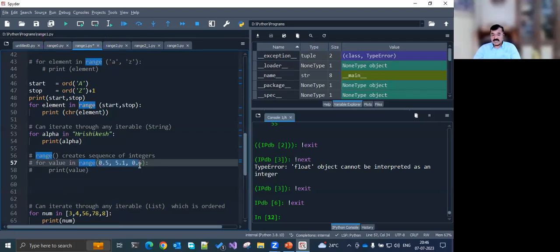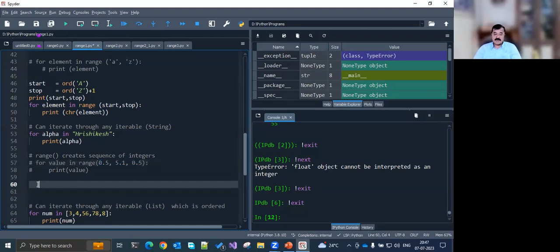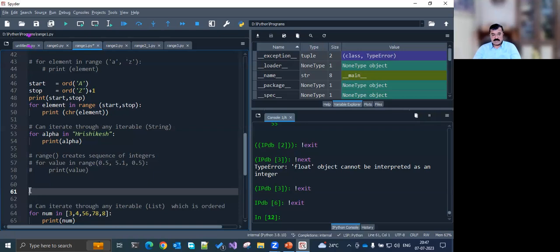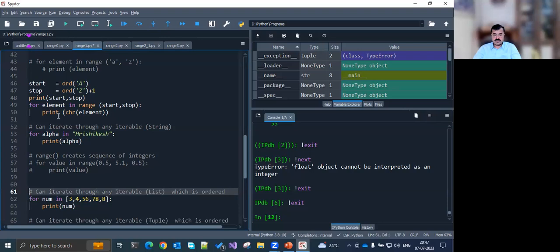So you're expecting like 0.5, then 1, then 1.5. These are very common kinds of requirements that we have. But to fulfill this common requirement, you need to know about some other library module, and that is what I'll be taking up today. Today we'll see how to bring some other libraries into Python.